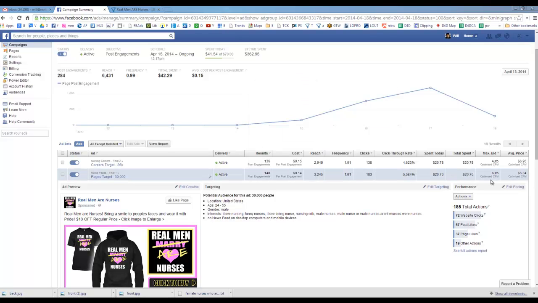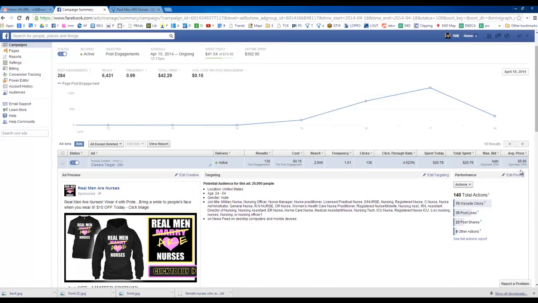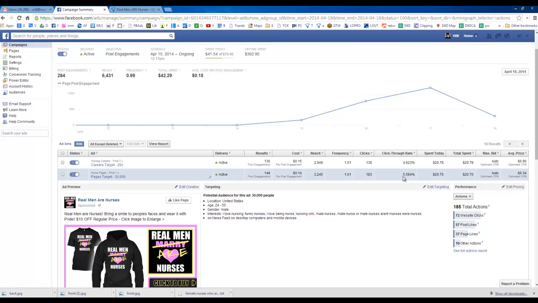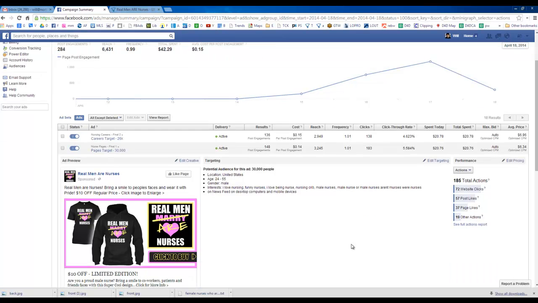Now our CPM has gone down from overall. Remember, it was 8 and 7, and here we're looking at about 7 here and 6.34. So it's costing us less per thousand, but it's still costing us a little bit more because our click-through rates have gone down a little bit. That may be because we're starting to overlap a little bit, people have seen our ad, not a lot, but some banner blindness I think is probably starting to settle in.